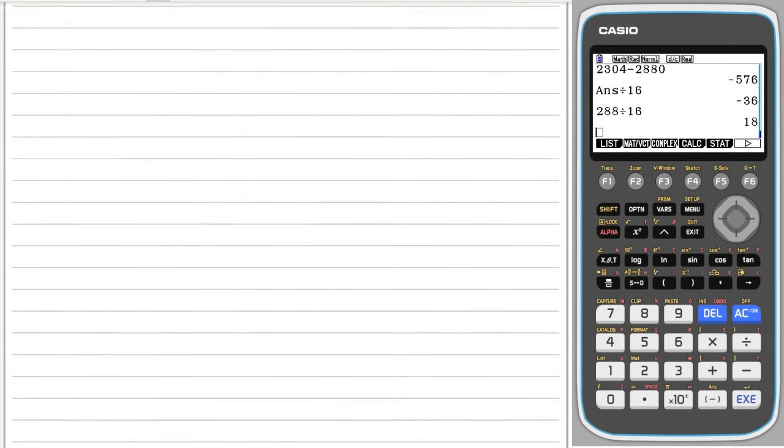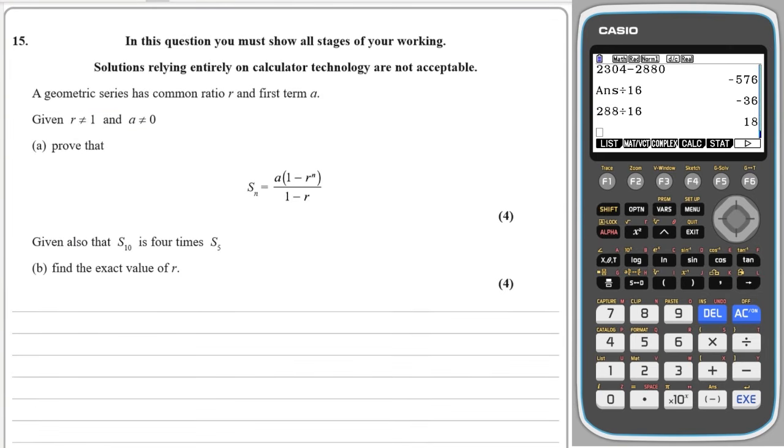Enjoyed that. And now we go on to question 15, where we have been asked to prove the geometric series ratio. So this is one you just got to know it, really. Unfortunately, you write that the sum of all of the terms would be the first term plus the first term multiplied by r plus the first term multiplied by r squared plus dot dot dot all the way up to a multiplied by r to the n minus 1.